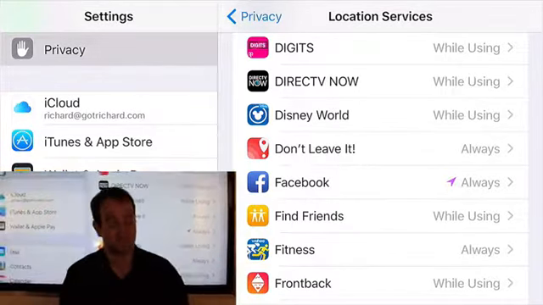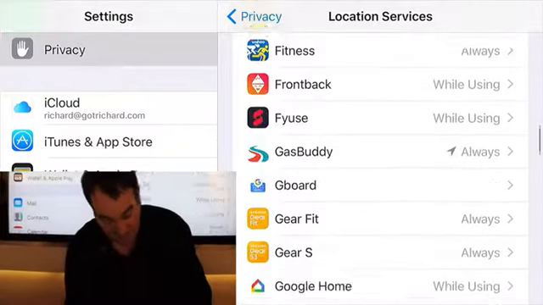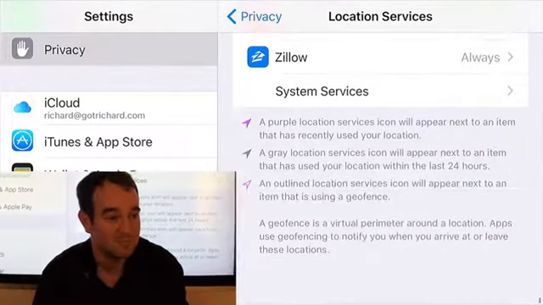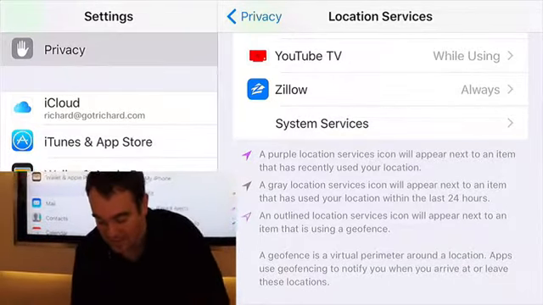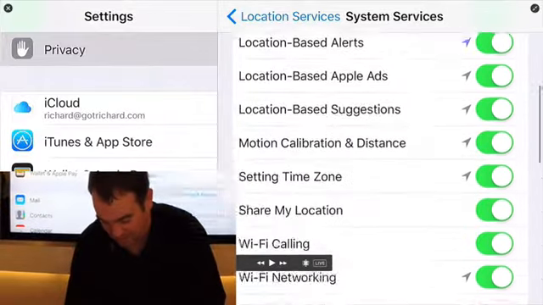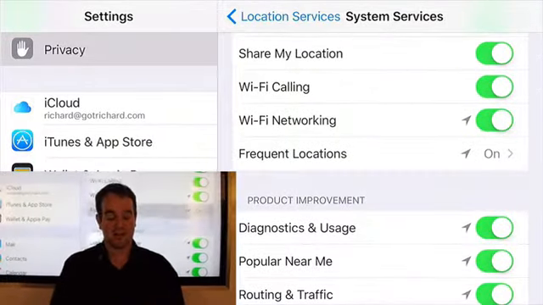But I want you to scroll down a little bit more. I want to show you one more thing and then I'll take some questions on it. Lyft, is Lyft doing the same thing? They're all doing the same thing. Do you see where it says System Services on the bottom? Click on System Services. Then scroll down to where it should say Frequent Locations. Do you see that? Yes. Click on that.